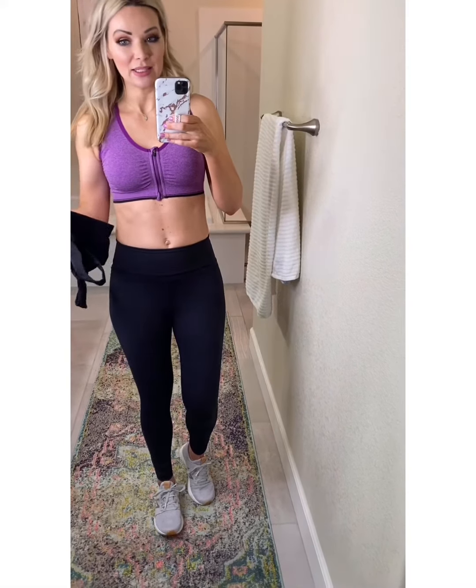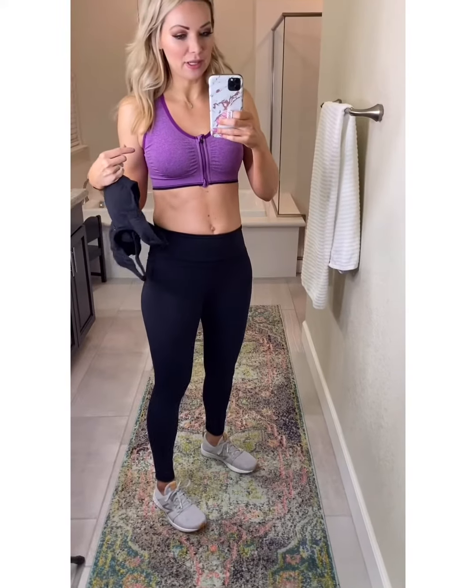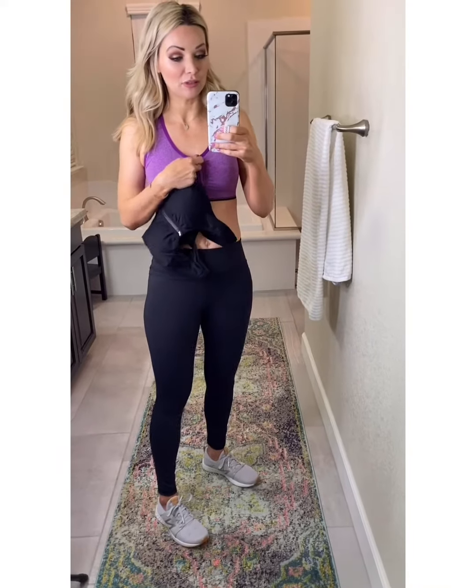This bra comes in a two-pack. What I love most about this sports bra is that for me, I don't really have a lot left in the chest area. Sports bras can press down to where it looks like I've got nothing left, but this one is supportive without pushing me down all the way. It's got removable cups inside and what I really love is that it has a zipper — you just put it on and zip it up. It comes in two colors with other options available.